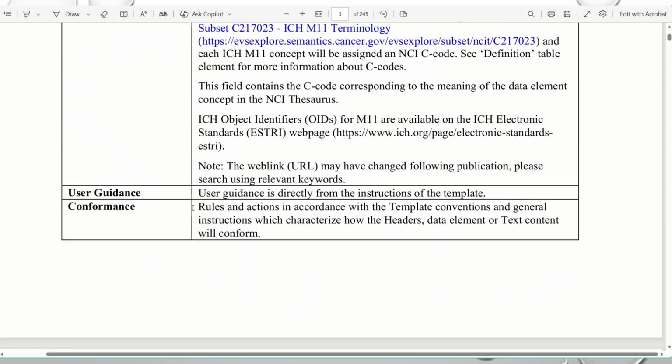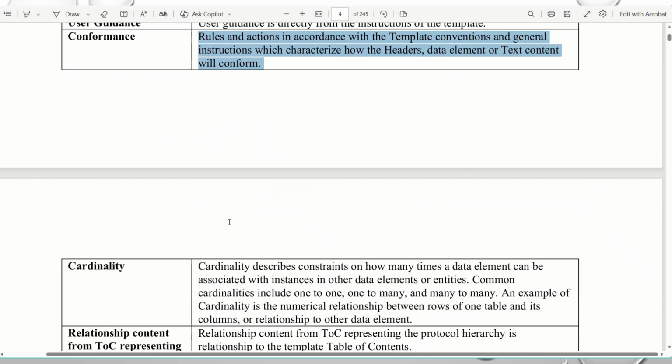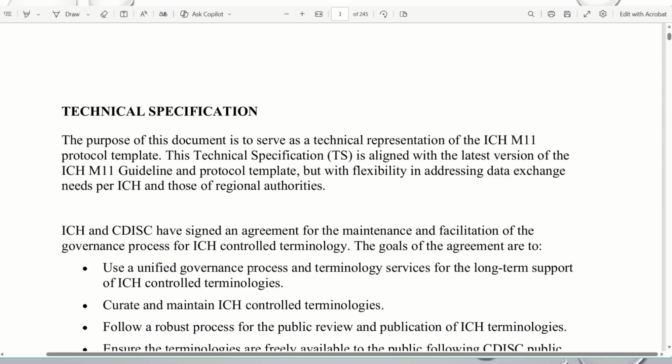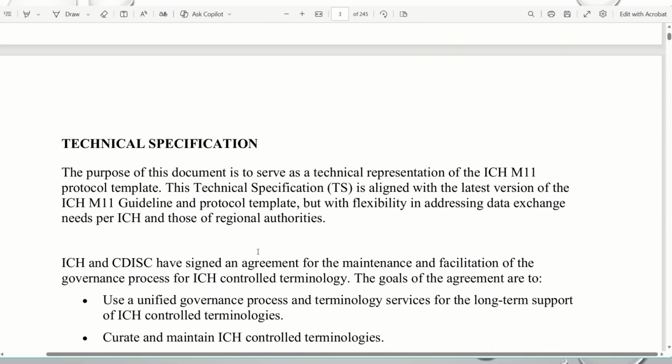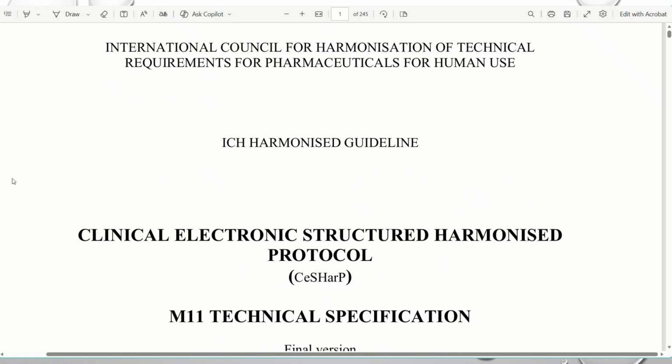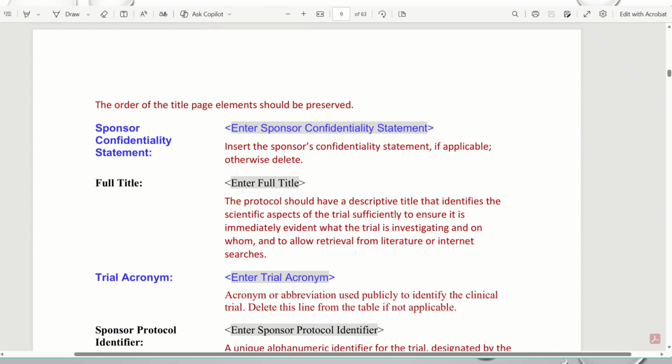And this is important, the conformance, whether or not something has to be included, whether it's optional or not, I think. And cardinality is the constraints. I'm not sure whether I'm saying this correctly, but in any case, this is a bit more technical, and it talks about the specifications that are applied to the structured data in the ICH M11, in order to make it compliant, and in order to make it such that we can manipulate it, because it has to have certain characteristics. And this is part of the digitalization of pharmaceuticals moving forward. So let's go back to ICH M11.